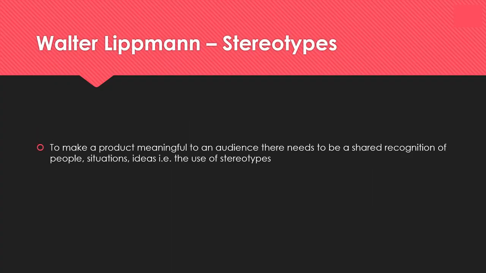So one of the theories we're going to look at is by Walter Lippmann, and he basically had a theory that suggested that all products need to have some sort of stereotypes in so that the audience can have a shared recognition of the people and ideas that are in that product.